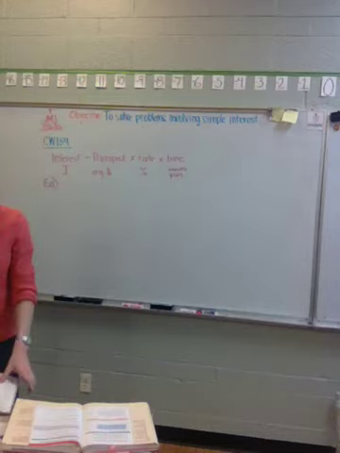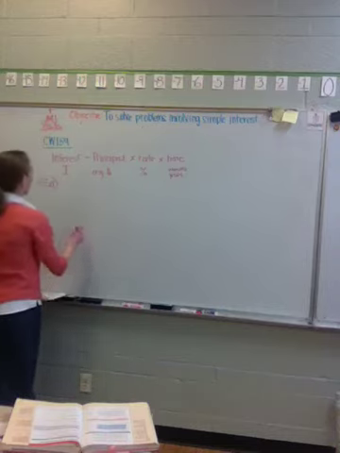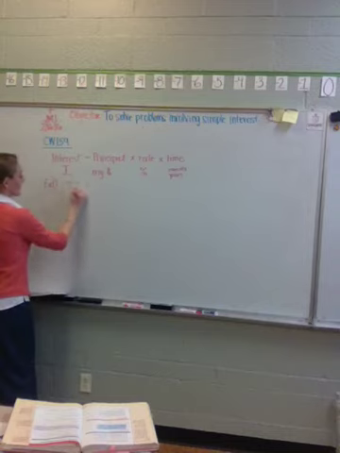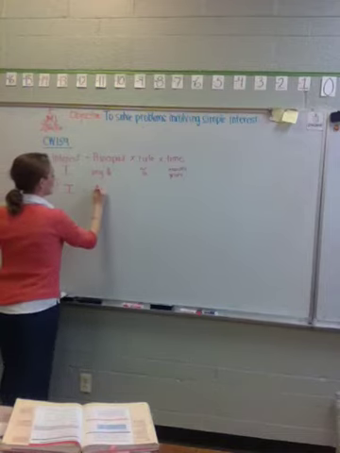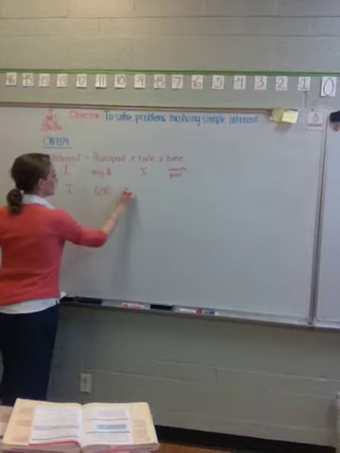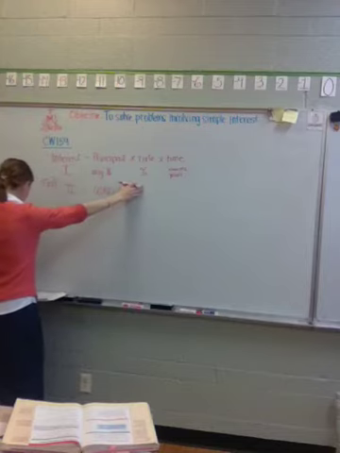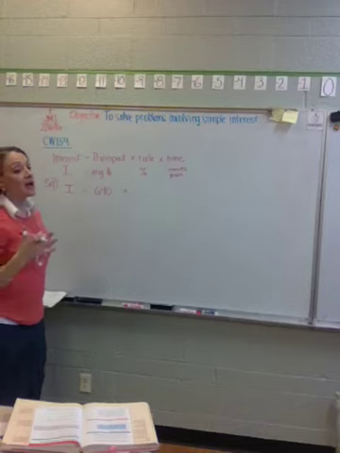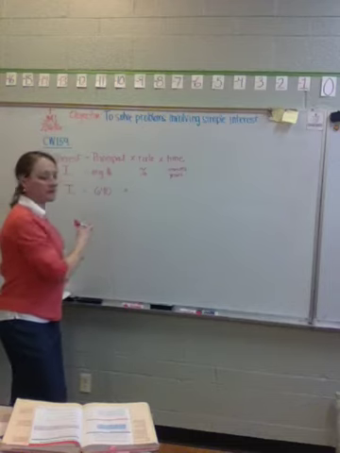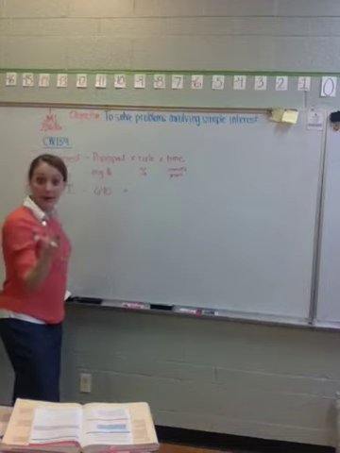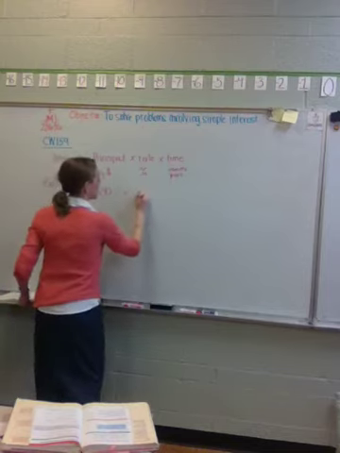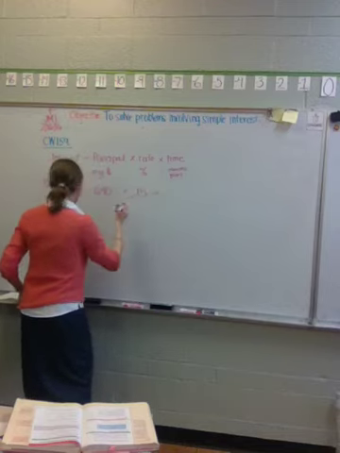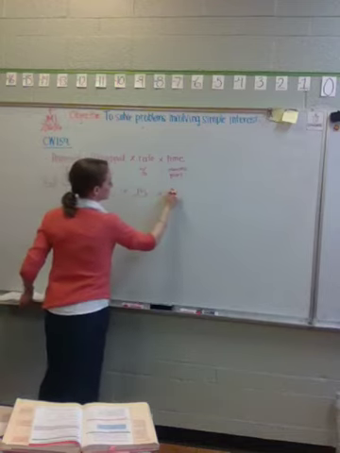So example 1 for today. We'll do the one that you can read in your book so I don't have to rewrite it down. It says, how much interest do you pay if you borrow $640 for 3 years at an annual rate of 15%? So where these numbers are going to go, my interest, my big I, is equal to my principal amount, my original amount. So how much I'm borrowing is $640. My rate is 15%. Now, we talked a lot about this. I can't just write 15%. I need to turn 15% into what? A decimal. Good job. All right, into a decimal. Times my time, which is 3 years.